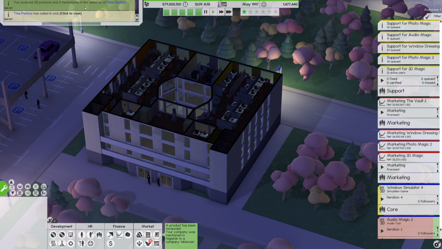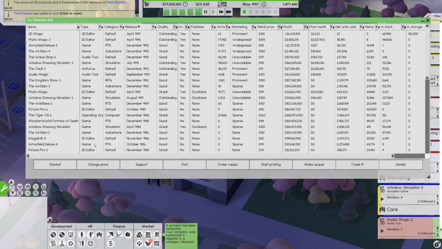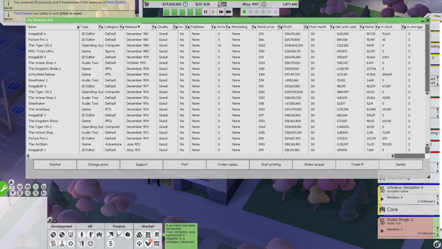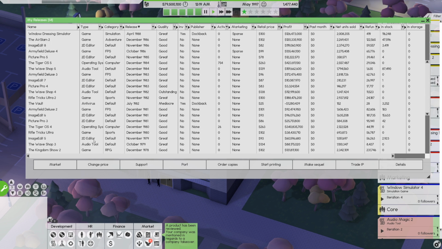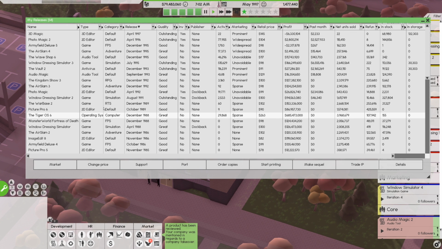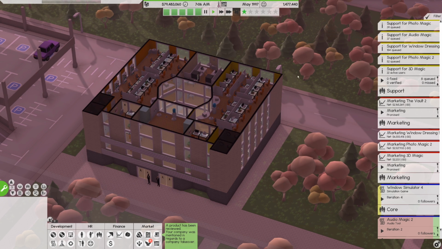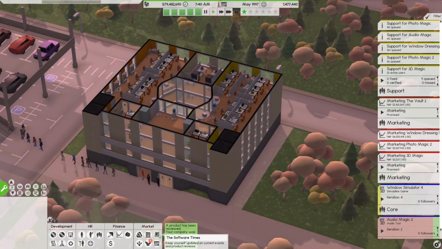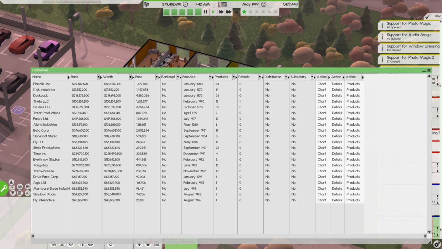Oh, we overtook another studio. Great. So we've got a bunch of new products that I don't even know what they are as well. We got 28 new products. Huh. We got some operating systems. Interesting. Tiger OS. Still some people using it too. That's why you invest in companies, because you just end up taking over them. We just end up owning them.